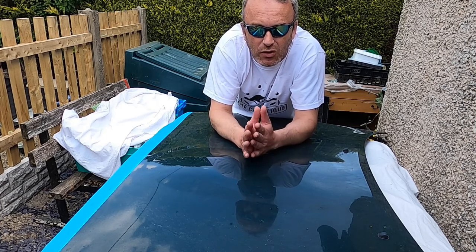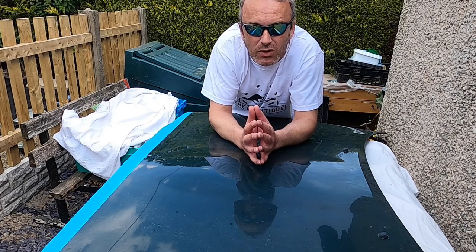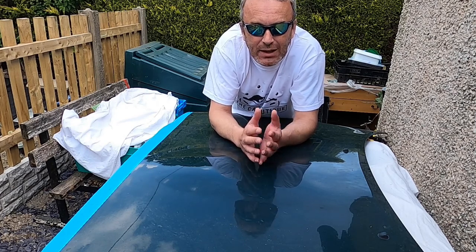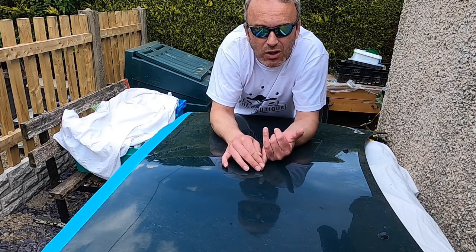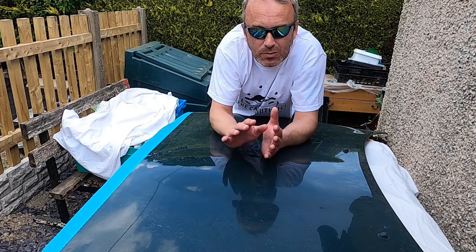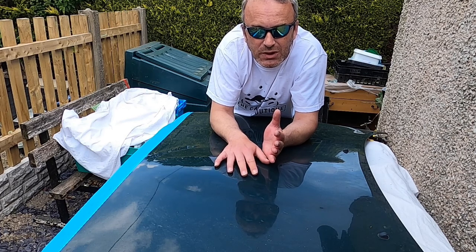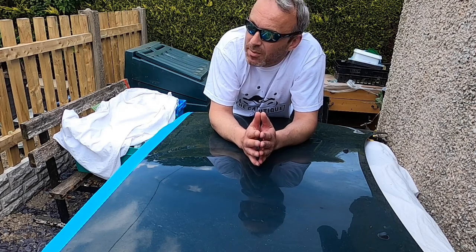So we're going to be looking at the contactless wash aspect, so the use of TFRs, citrus pre-washes, etc. We're going to then go on to the contact element of washing your car with your wash mitt and shampoo. Then we're going to briefly look at chemical decontamination, which is tar and glue and fallout, mechanical decontamination, claying, and then we're going to go on to machine polishing and show you some terms and top tips, etc. Although I usually do this indoors, I thought I'd come out.